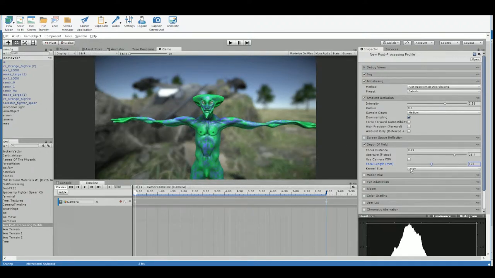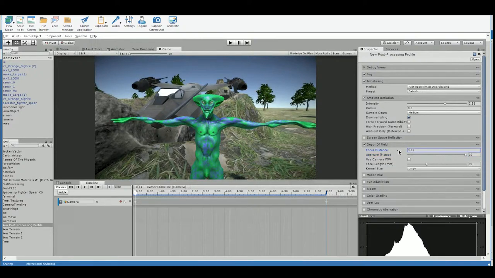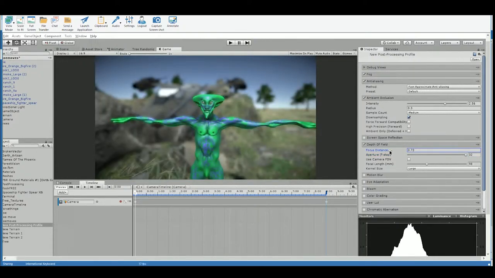Yeah. So again, this is something you want to just play with. Like maybe want to just have the trees blurred out, but not the crash site. There we go. See, this is starting to look kind of cool.